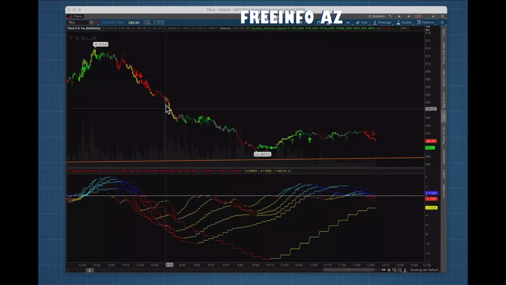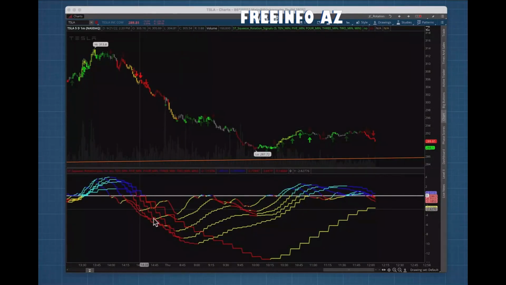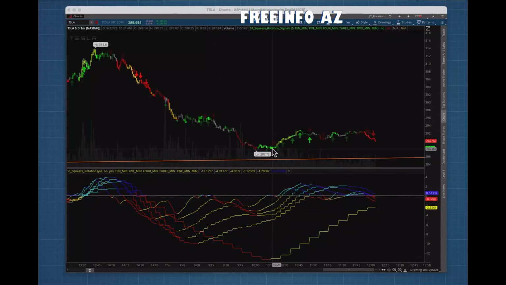There are also these reversal dots on here, which show a potentially brewing reversal, and the dots happen when one of these time frames rolls up. So here it is on the largest time frame. You see it down here. We went from red to yellow, and we get a little green dot right here on price, a bright green dot indicating a larger time frame just reversed here. And so that's what the reversal dots are showing us.